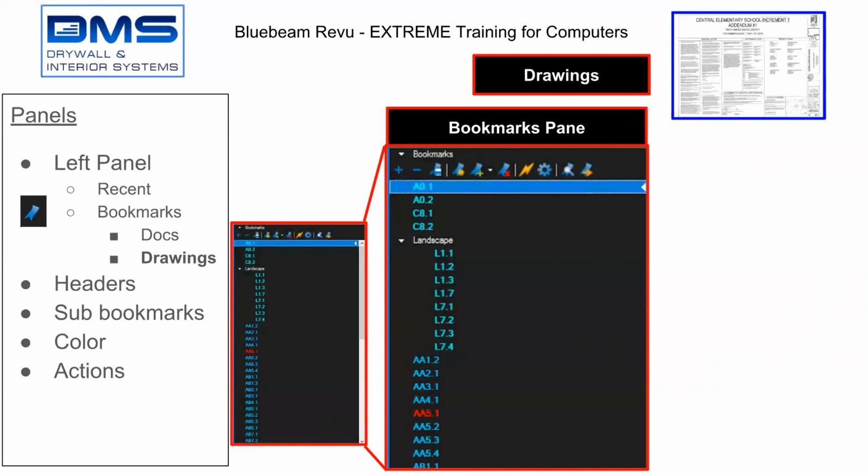So meaning that when you click this bookmark, you can have it zoom into an exact certain part of a page. You can have it open up a hyperlink. You can have it do lots of different actions. Aside from turning you just to that page, it can do another subset of actions. Every week I usually use this for when I'm reviewing schedules. Schedules can be hundreds of pages long. I want to look at our scope.